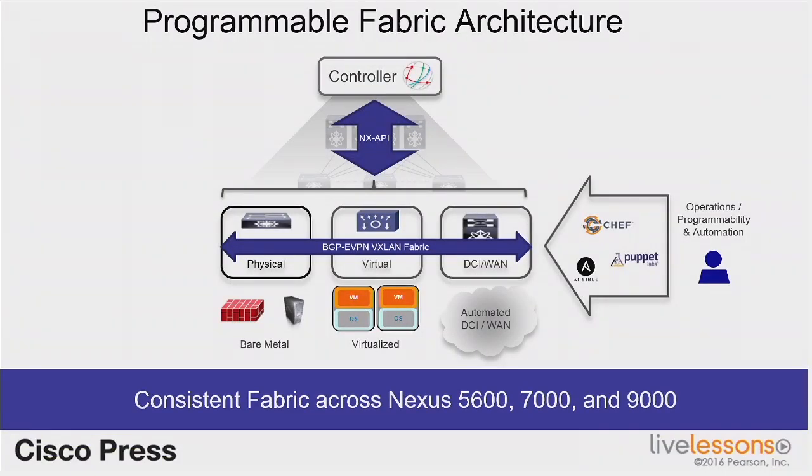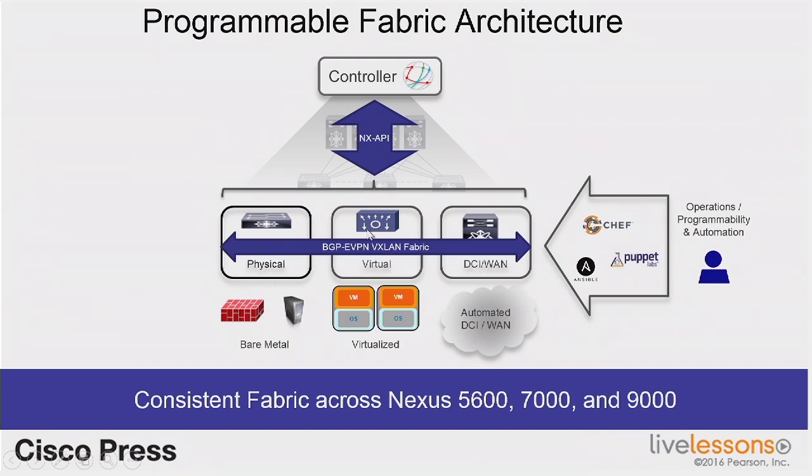If I look at the programmable fabric architecture, again, I'm going to start at the foundation of a consistent Nexus product family. On top of those building blocks, that foundation, we have endpoints that attach into the fabric. The endpoints can be physical servers, they can be physical security appliances. In this example, it's a physical firewall. It could be a load balancer, content delivery network, etc. that plugs into the physical infrastructure here.